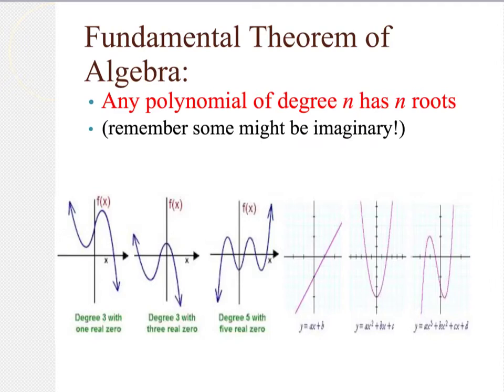So now, for example, when we graph some of these polynomials, we'd have a degree 3 with one real 0. That's one of these first examples. When we think of a real 0, that's just where it crosses the x-axis. Here it's degree 3, where you can see degree is really where the slope changes. See how it changes here 3 times? And that one real 0, as we stated before, is right at the x-axis. You continue to look through these different examples, such as degree 5 with 5 real zeros. Here, all of the roots would be real and cross the x-axis all 5 times.